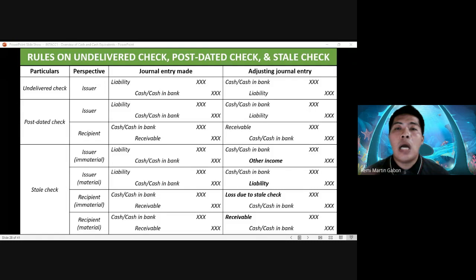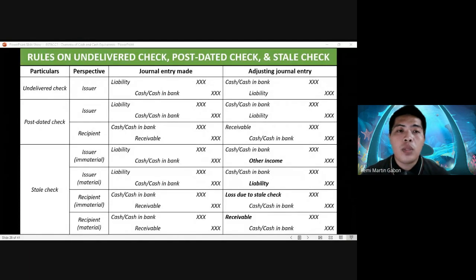Sir, how about in the problem solving? How do we deal with materiality in problem solving? Now, in problem solving, an amount should be stated as to its materiality. Dapat may information na the amount involved is material, kahit na lang yung simple terms na material or immaterial. Sir, what about kung wala talagang information? The problem is very silent. Aside from the information provided, all other information is silent na. Okay? Now, take note that we are computing for balances. And for FS presentation, every amount, no matter how small, will have an impact on the FS presentation.